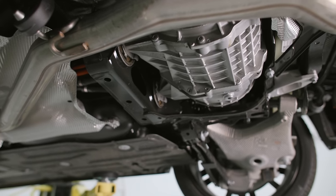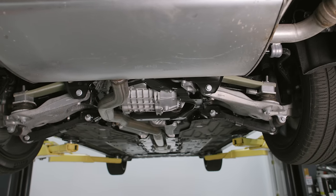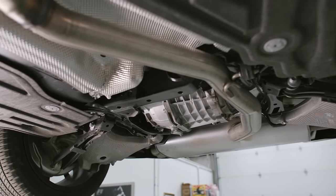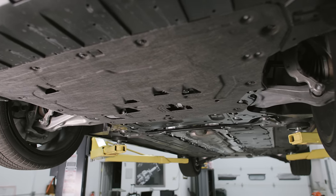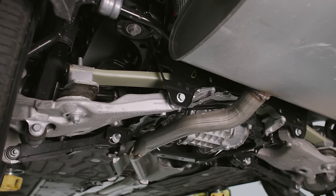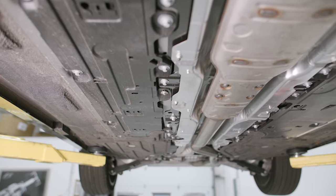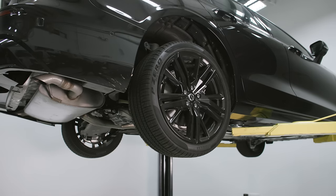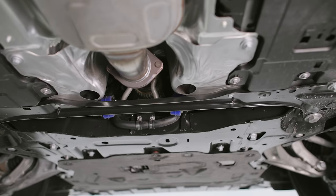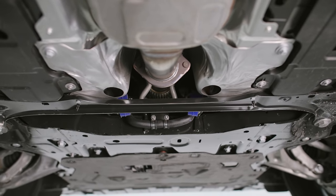They've also upgraded the rear motor, so total system output is now 455 horsepower and around 523 lb-ft of torque. It's still on the same SPA platform from around 2015 — double wishbone front and multi-link rear with a composite leaf spring in the back. No air ride, no adaptive dampers. It's well undercoated underneath. Pricing starts around $55,000 for the S60 Recharge, going up through trim levels with the same performance until you reach the $70,000-plus Polestar version, which adds Öhlins dampers, special brakes, and wheels.